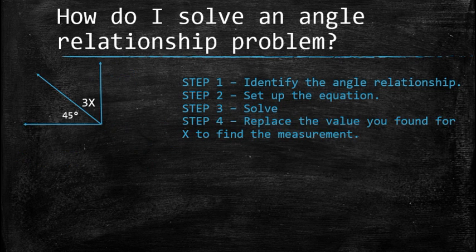Okay, here's another one. So what do you know from looking at this example? Well, you can see that, and I actually should put a little square here. So now look at it. What do you see there that tells us what the angle relationship is here? Well, these angles add up to 90 degrees, to a right angle, right? So we know that it equals 90 degrees.